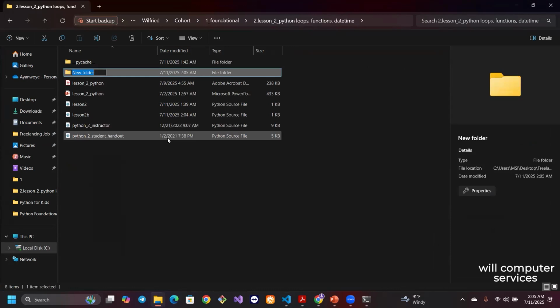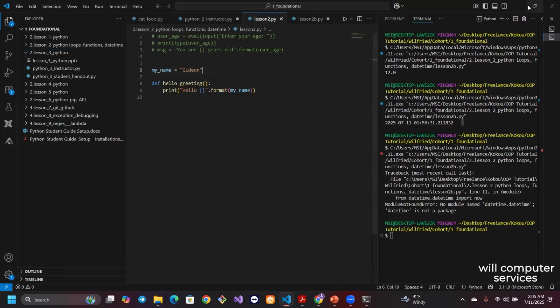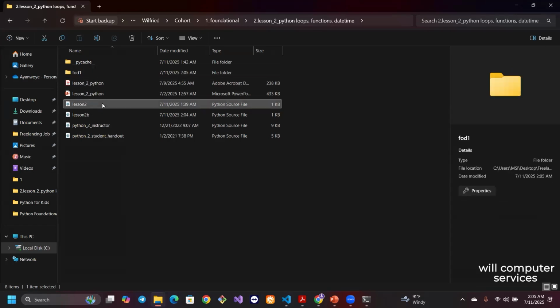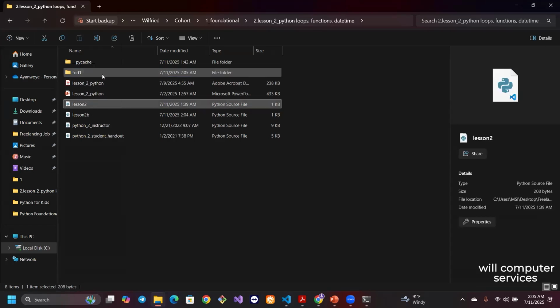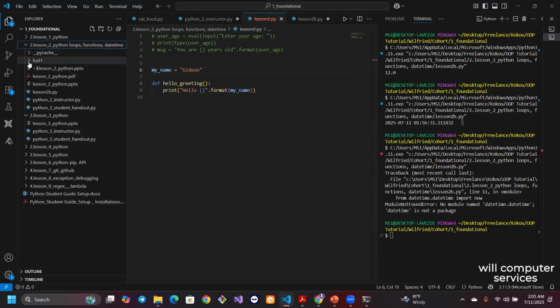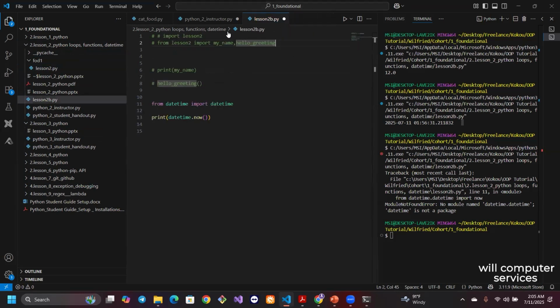Why I'm thinking that is not working is because, let's call it FOD1. Let me move my lesson 2 into this FOD1 folder. So I have it inside. If I try to import lesson 2 again, it's going to raise an error.